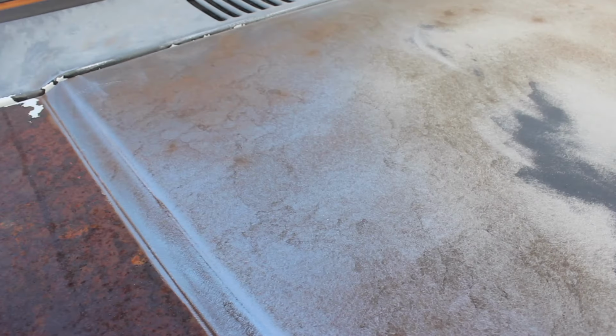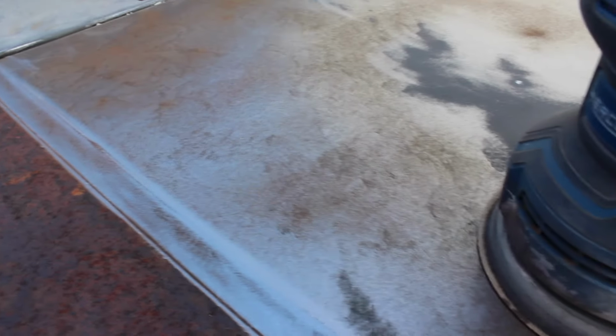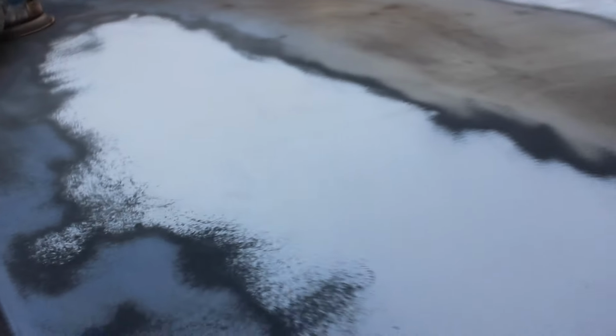But you sand it for a little bit and then it gets to that, and you basically need to keep going until it's shiny. You don't want to leave any of this orange stuff here. I'm going to get all the way down to where it's shiny. These streaks of paint, I probably should have just used some stripper or naval jelly on there to actually pull it off.